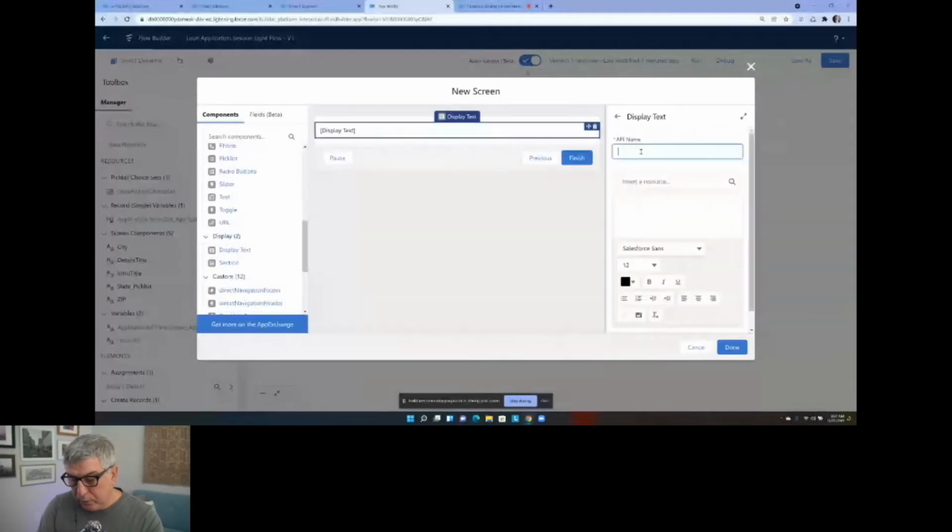And I'm going to call this one, let's say, income details, because we did ask that information on the screen. Income details title.